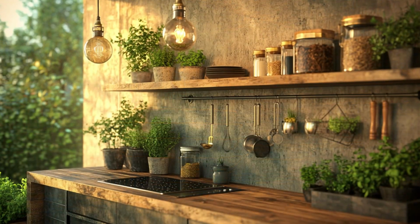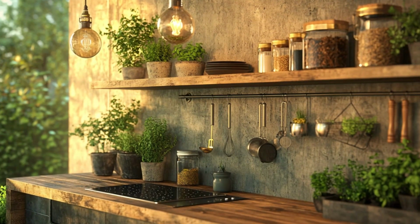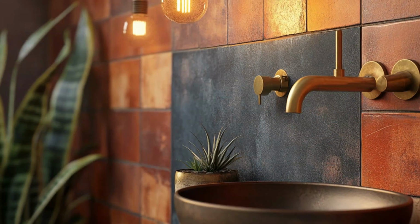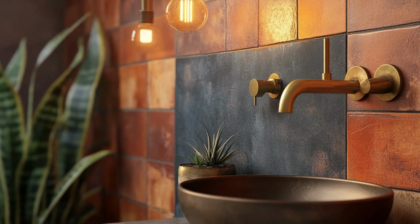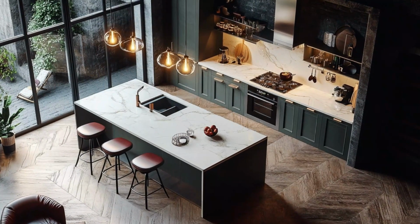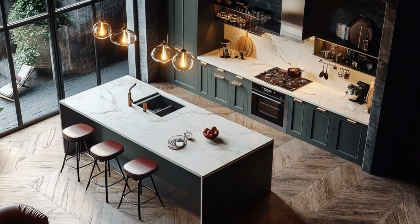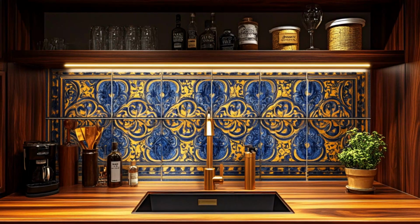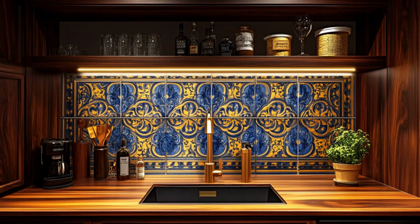The farmhouse kitchens of 2025 are anything but cookie cutter. Customization is king, from hand-painted tiles featuring family recipes to open shelving styled with travel souvenirs and vintage finds. Chalkboard walls aren't just for grocery lists, they're canvases for seasonal art or handwritten notes from loved ones. Even appliances get personal. Imagine a custom-colored stand mixer or a fridge door that doubles as a photo gallery. This is a space that celebrates your story, blending heirlooms with modern essentials to create a kitchen that's uniquely, unapologetically yours.